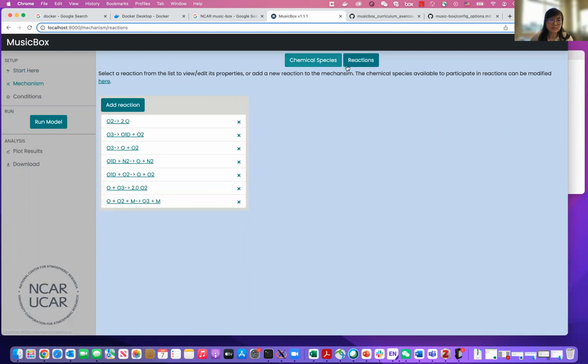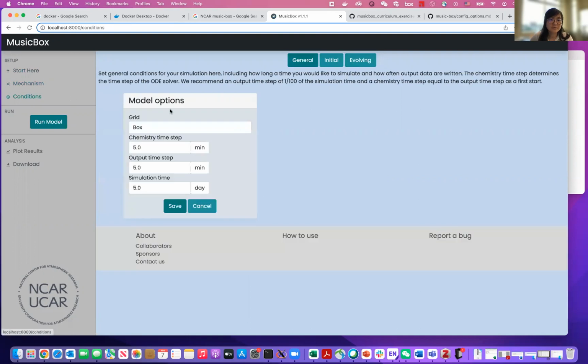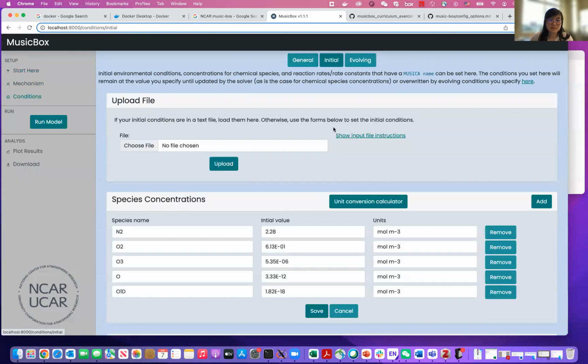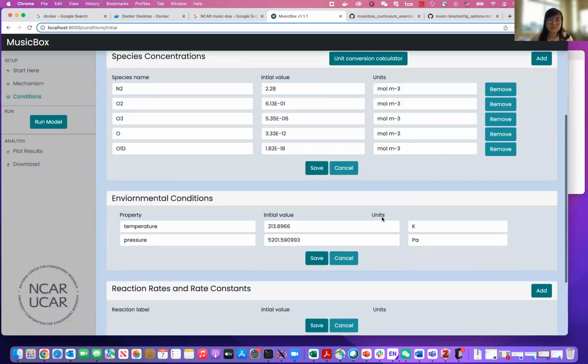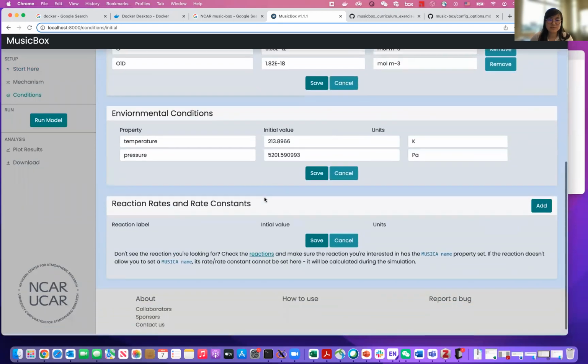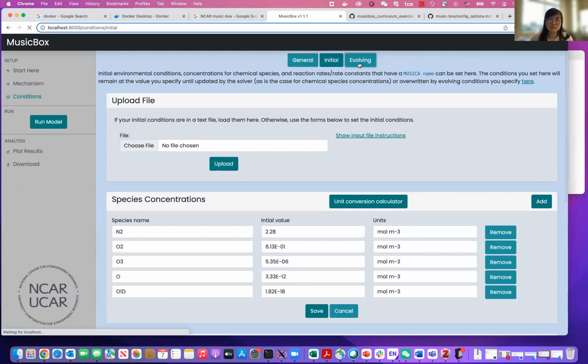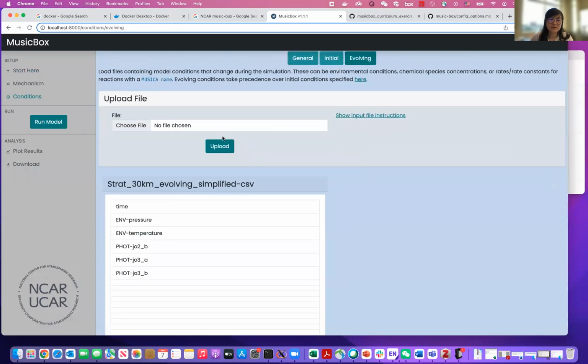Let's see the reactions. And also the conditions. We still run 5 days with a few initial conditions, the temperature, pressure, and a few evolving conditions, the same as for the default Chapman. Then we can run the model.